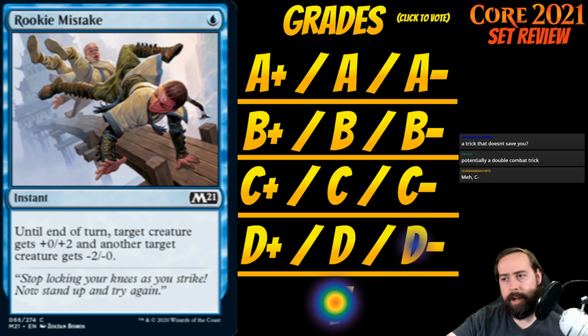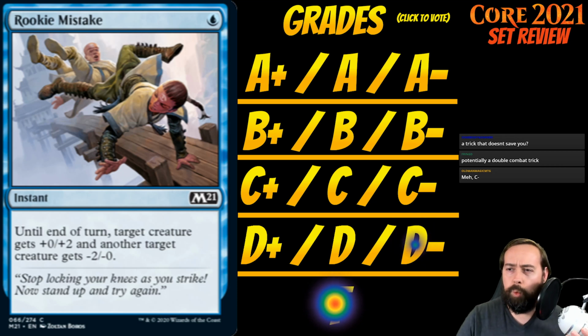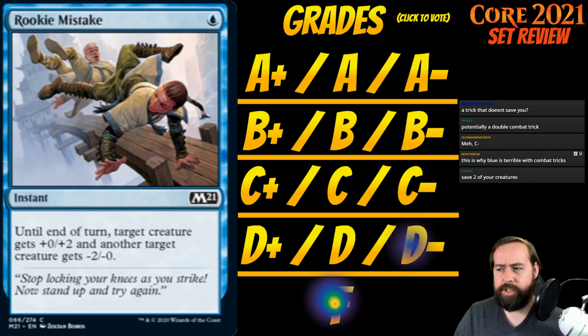I think it might be an F. I think it's an F. There's so few places where this does anything that wouldn't already have been happening without it. There's better instants and sorceries for you to play.